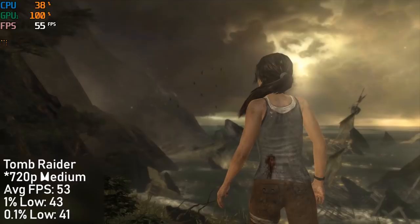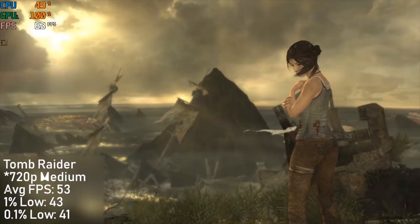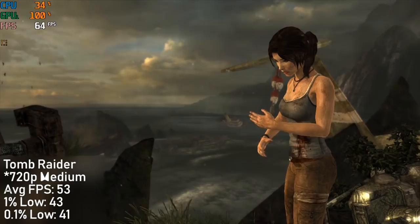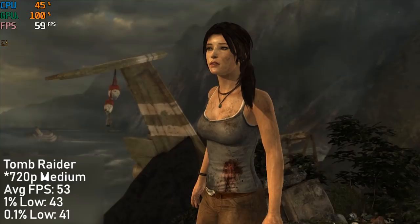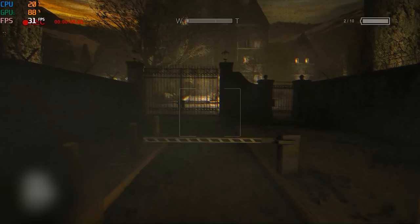The next game I tried is also a pretty old one by now — it's 2013's Tomb Raider. Again this ran at 900p with the normal in-game preset, and actually did the best out of today's results apart from CSGO, with 53 frames on average. The 1% and 0.1% lows came in at 43 and 41, again indicating there really wasn't much stutter to speak of. Having jumped into the game shortly afterwards, I can safely say it did average around 50 frames per second, so you won't have a hard time running that game on a system like this.